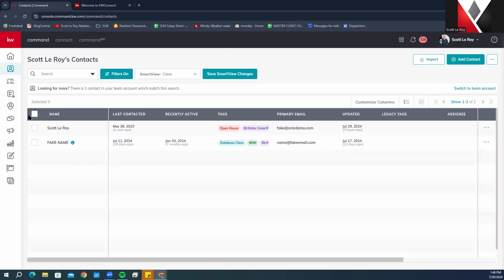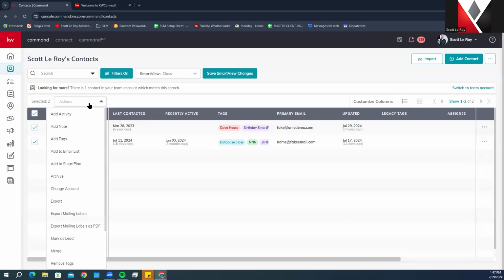All right, so the next thing we're going to go over is bulk action items in the database. Anytime you click on one of these checkboxes, whether it be for one of your contacts or multiple, you'll see that when you click on at least one, this box appears here. You see it goes away. Or you can also click this box that's going to check all of them that you have shown. When you click on this, this is going to give you your bulk action items. So if you're trying to bulk archive, bulk tag, whatever you're trying to do to all of the contacts that you've selected.